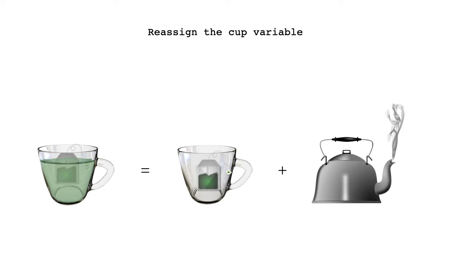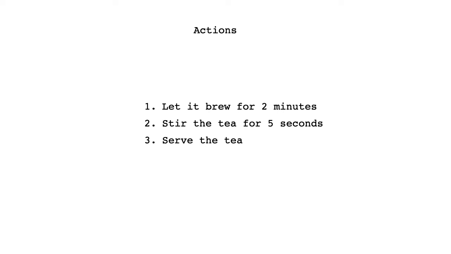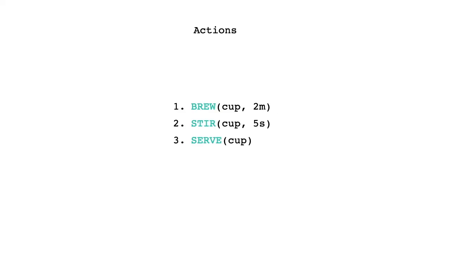So far in this series we've covered putting values in things and copying them around, but to actually make a tea you need actions as well. Rather than spelling out every single step in this process like this, we can create mini processes and then refer to them by name, more like this. In programming, these mini processes are called methods.